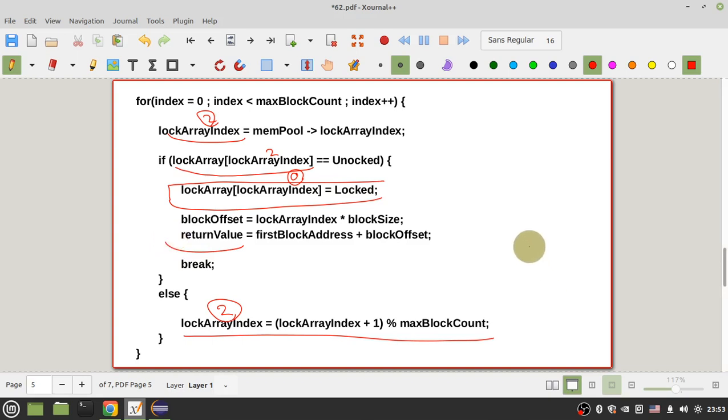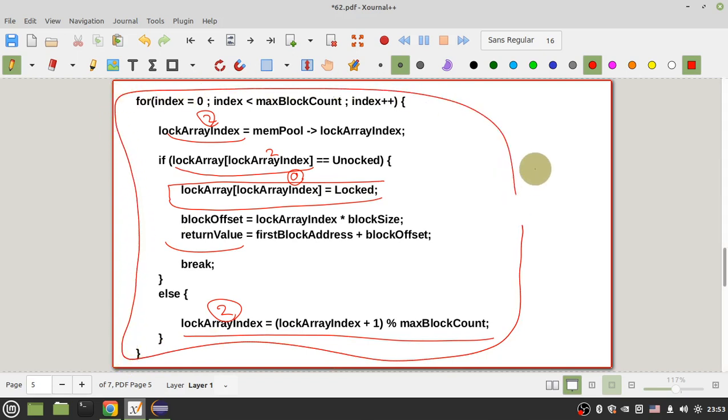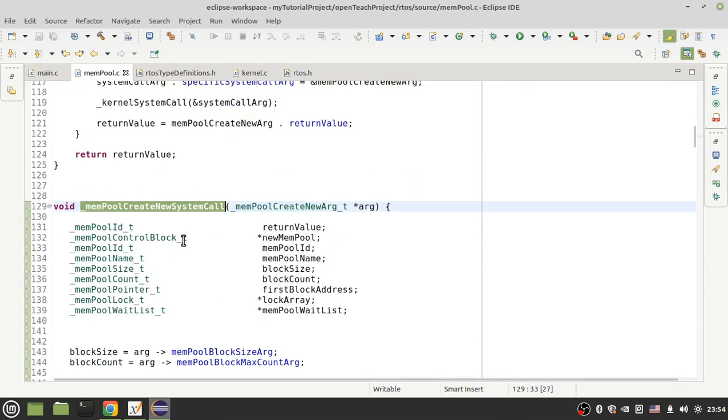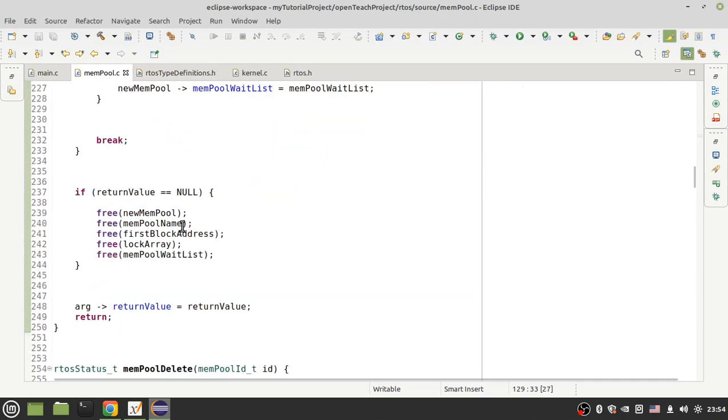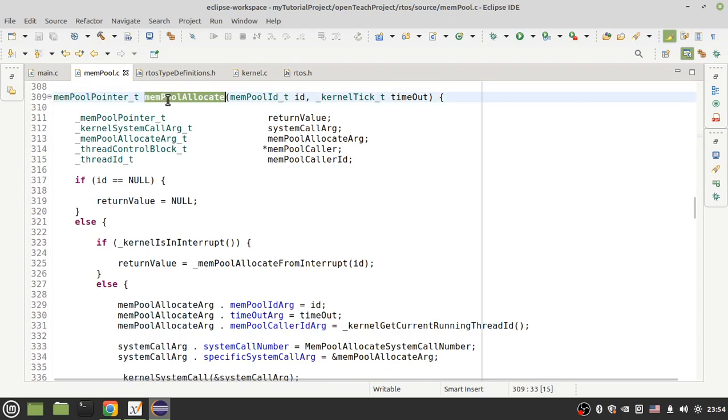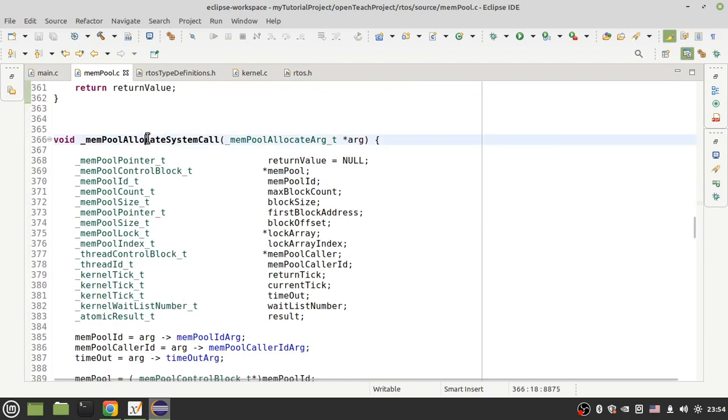But you must implement this part of code as an atomic part, because this code may be broken by an interrupt. I've implemented this part in mempool allocate. This is the user space system call, and this is the kernel space system call.